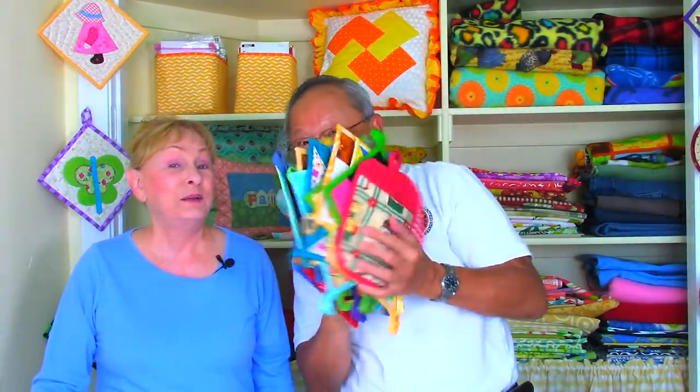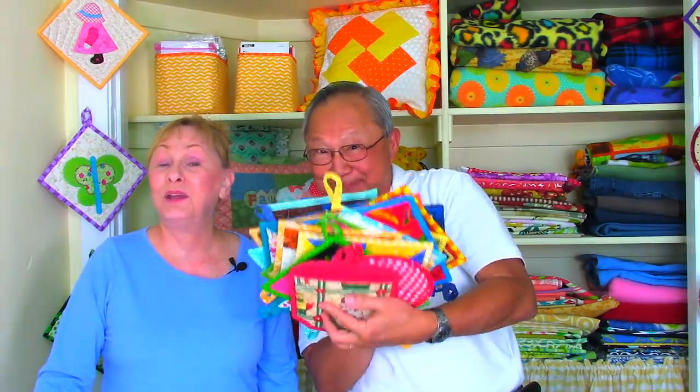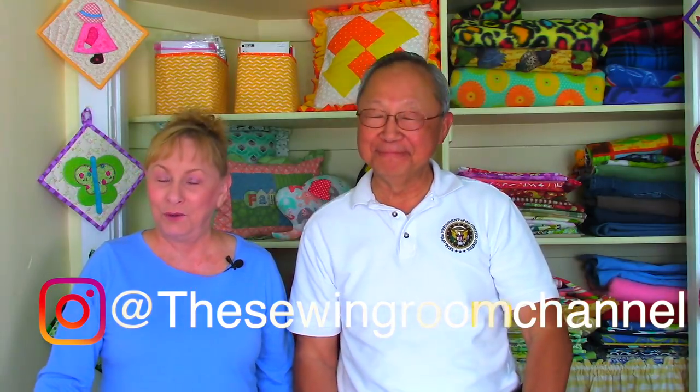Now, if you're interested in making a hanging pot holder, it's just a few more steps. In fact, you can make a square hanging pot holder, a round hanging pot holder, and even a hanging oven mitt. In fact, I have lots of videos on pot holders. So click on the playlist at the end of the video in the upper right hand corner and you can learn how to make all of those pot holders.